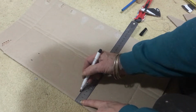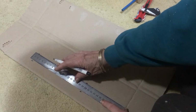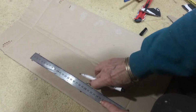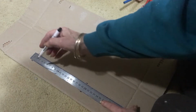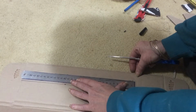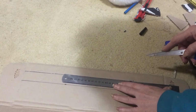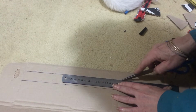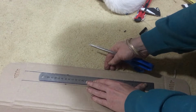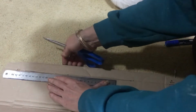So I've marked it at the 3 centimeter mark and then the 6 centimeter mark. And on the 3 centimeter, we're going to score that line so that we can fold it over. And on the 6 centimeter, we're going to be cutting that off. To score the cardboard, I'm just using the back of a pair of scissors to do that. And then hold your ruler tight against that and then just bend it upwards.